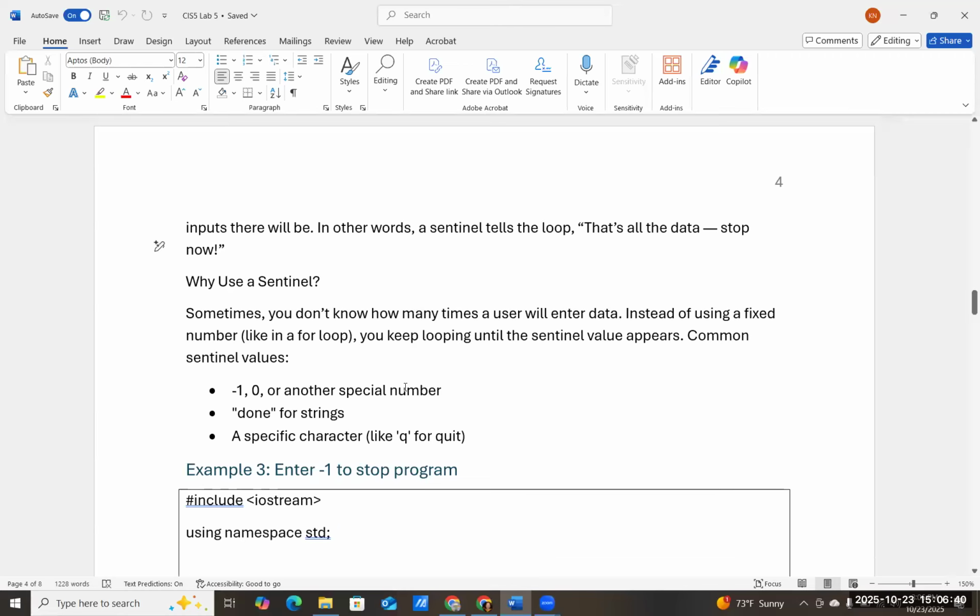So if you want to set it up where we are not sure how many times the user is going to enter the data, you would want to use a sentinel, okay? So for example, if I'm shopping online, I can add as many items as I want, right? But if I click checkout, basically that button activates a sentinel to stop me from adding more.